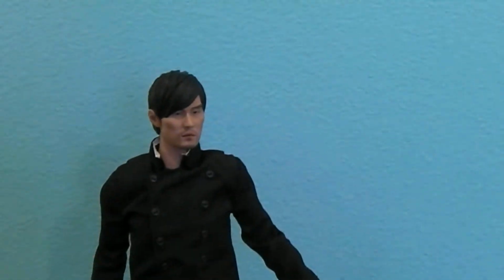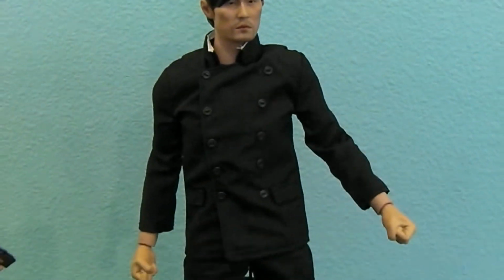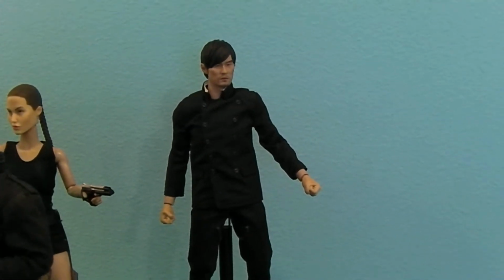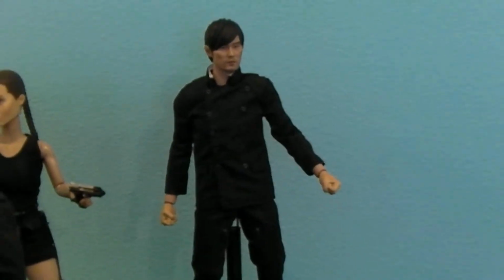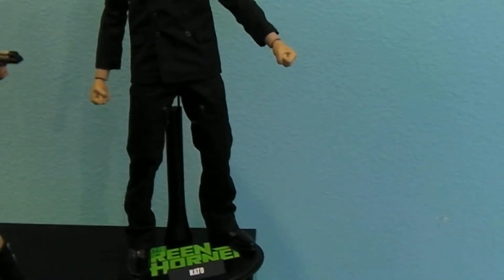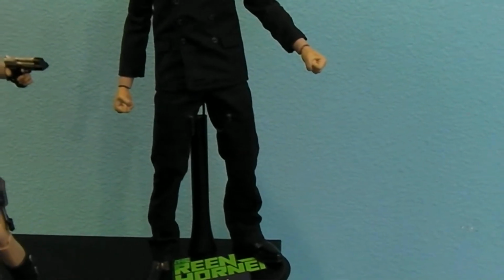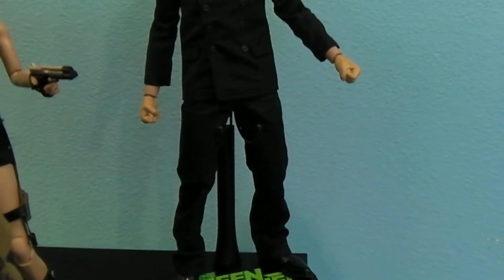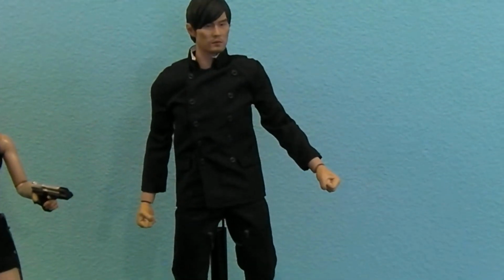Back here, Headplay head. This is the dude that played Kato. I can't remember his name, but I threw that on another TrueType narrow shoulder body. And I had a spare Enerbay Kato outfit, the top anyways. The pants are from the Enerbay figure body. What was it called? The one that looks like Matt Damon. I couldn't find a use for the pants, so I threw them on this guy, and it looks pretty good with the Enerbay top there.